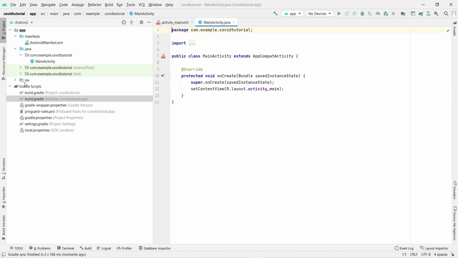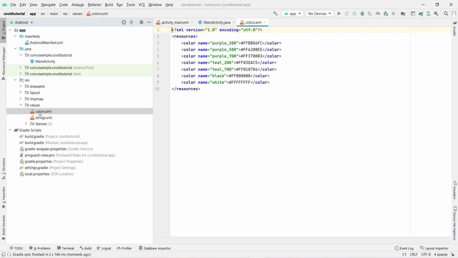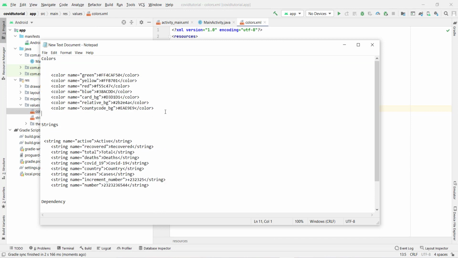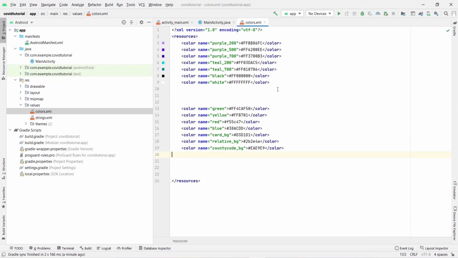Now, we are going to use some things again and again, like colors and some text. So it is better to copy paste the resources inside our strings.xml and colors.xml to avoid writing more code. I simply open colors.xml, and you simply add any color whichever you want. For this I open this text file again, and I will also provide the color codes in the description if you want my color codes. I simply copy these color codes and paste them here. That's it. Now if I want to use these colors, I simply type the name, and typing the name is better than typing the color code.